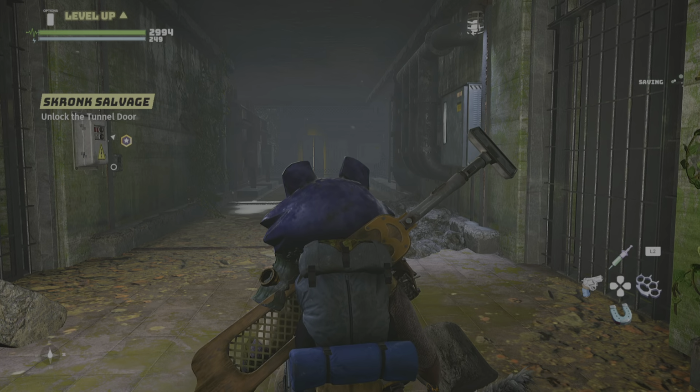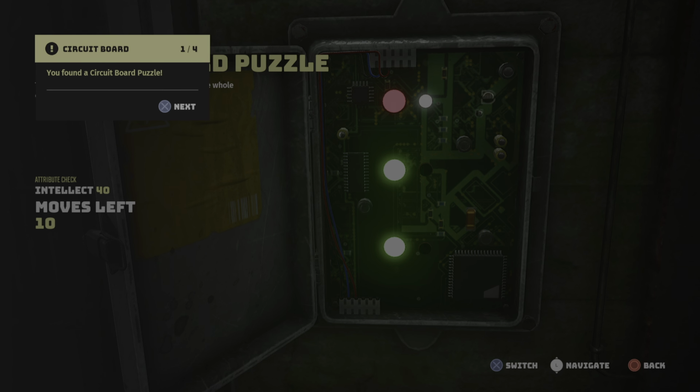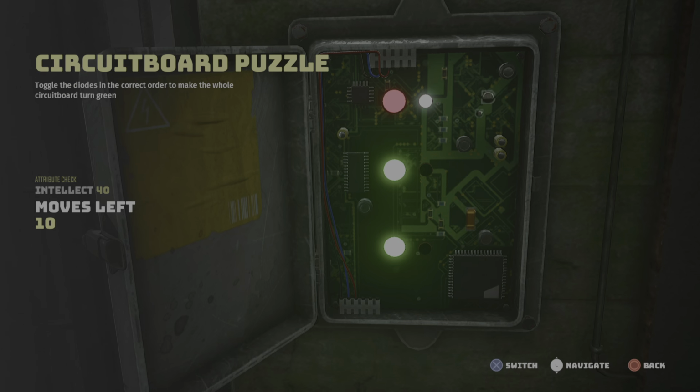It was that one, wasn't it? Yes. You found a circuit puzzle box. To select which light is selected, use the left stick. Change the colour by pressing X. Switching the colour of one light will also change the colour of the adjacent light. Use the moves you have to make all turn green.